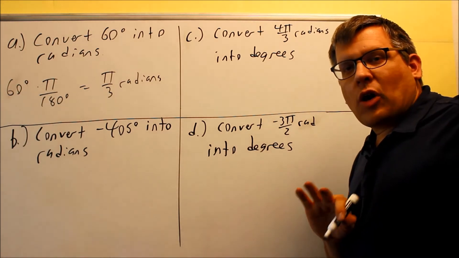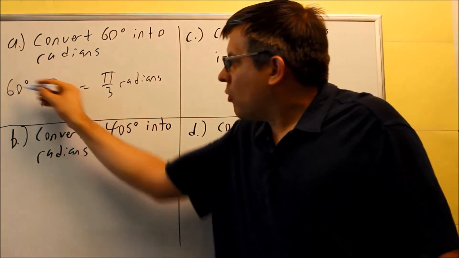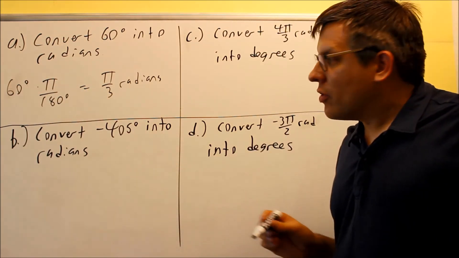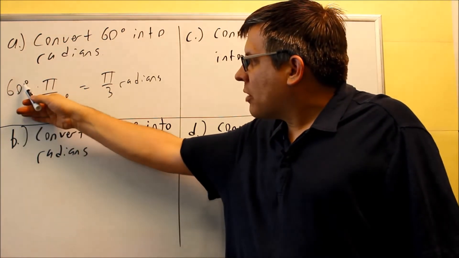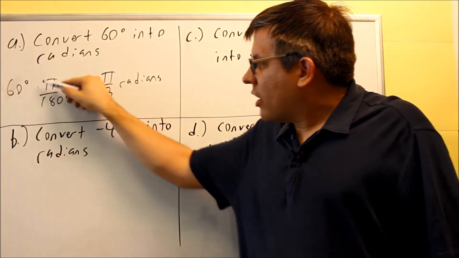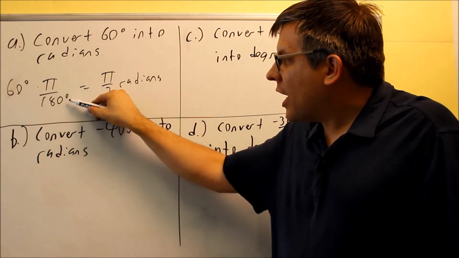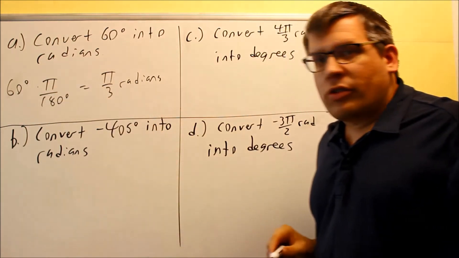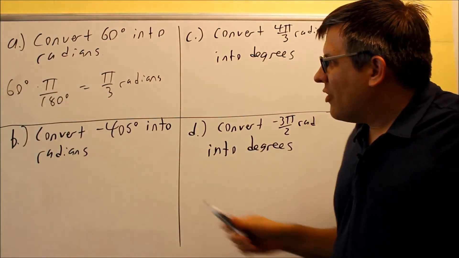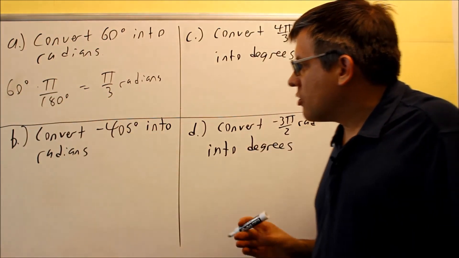If you're confused about whether the π goes on top or goes on the bottom, just think about it more like dimensional analysis. For instance, if I have degrees up here, I want to cancel out the degrees down below so that way I get the radian measurement, which is what it's asking for. So therefore, if I put the 180 in the bottom, then that would cancel out with that on top. So if you're going this direction, you always want to put the 180 in the bottom to cancel the degrees out that the problem starts with.